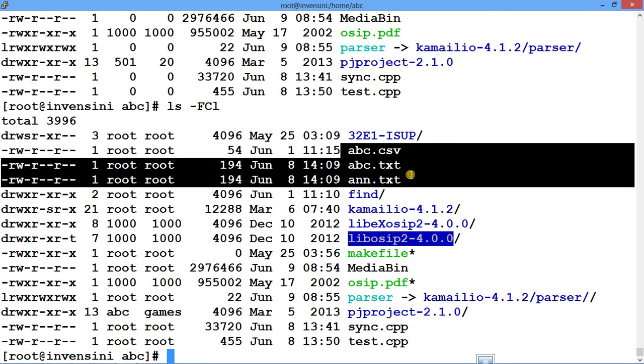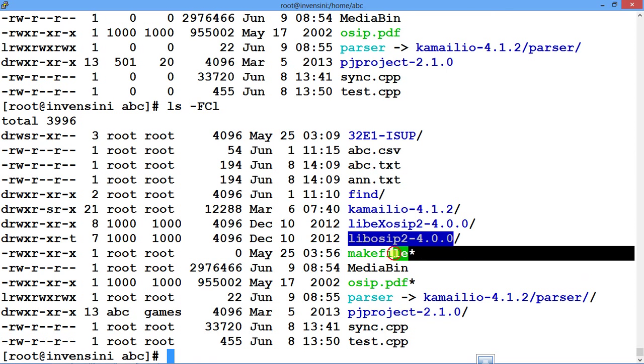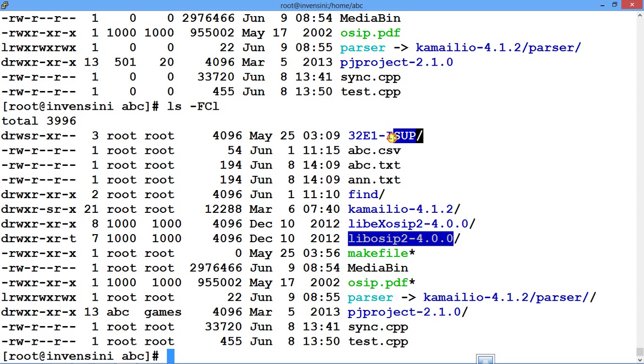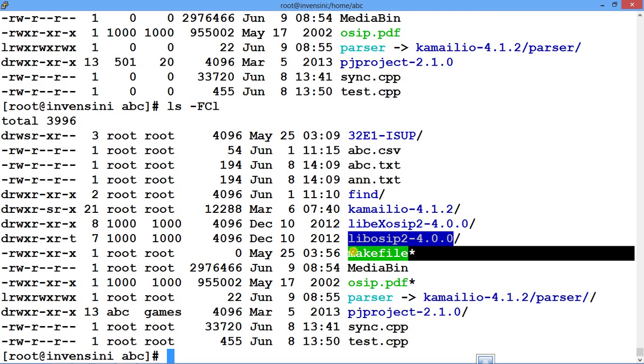The normals are files, and you see the makefile is a binary, so it is marked with a star, right? So directories are always marked with a forward slash. If it has nothing, it's a normal file. If it has an at sign, then it's a link, which I don't have in my current directory. And if it has an asterisk mark, it's a binary. It's an executable file, to be honest.